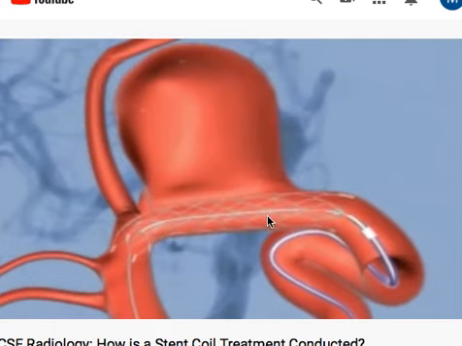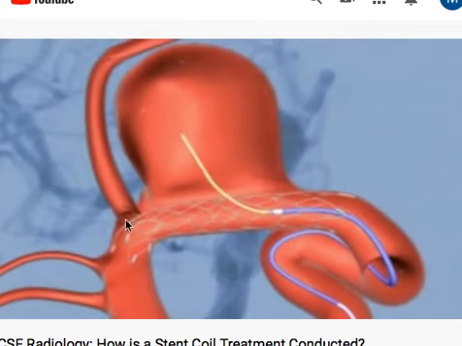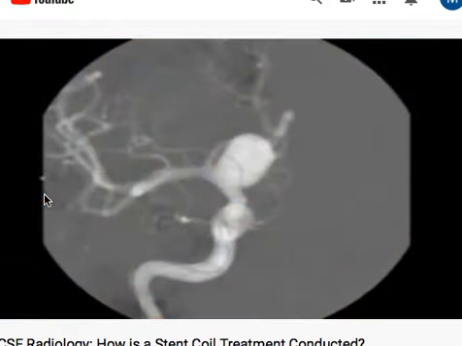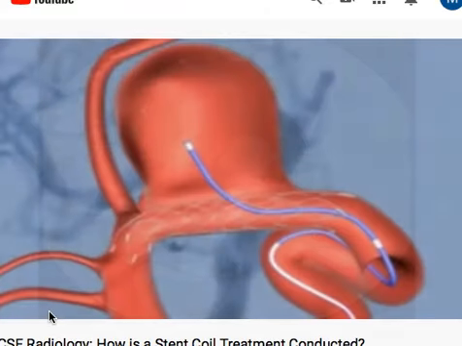Again, this one's similar to that previous one where they're slowing the blood flow from going in there. Then they're going to put the guide wire in there with the coils, and they go back and forth, sorry. So you can see the wire coming in here as it's starting to coil up inside of the aneurysm. And they'll go back to the annotation in just a second so you can see it.